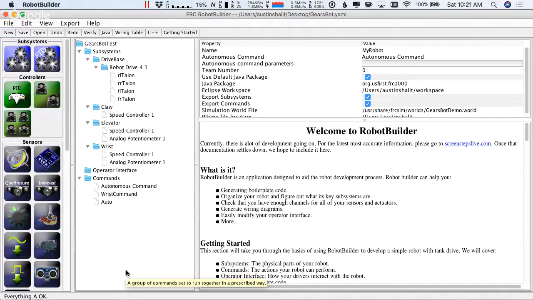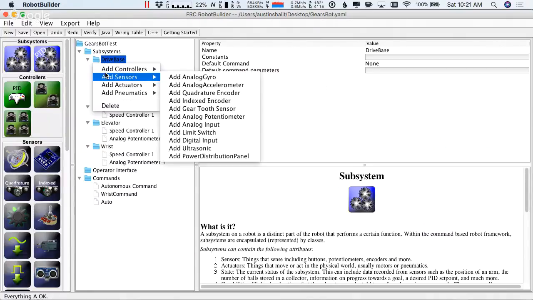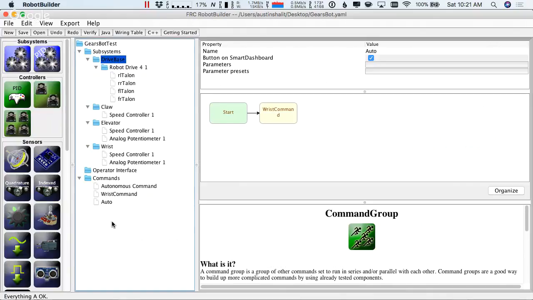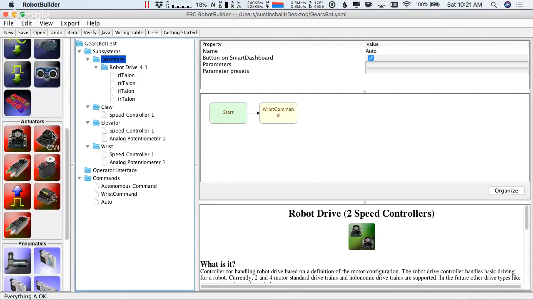And so you can see that you can right-click on subsystems, and here's a drive base subsystem, so you can just choose what you want to add to that subsystem, like what sensors and motors are part of the subsystem, or you can drag them in from here. So like the Ninja guys, just right-click and it pops in, but if you're not sure exactly what to do, you just paint by numbers, dragging stuff in from the palette on the side.